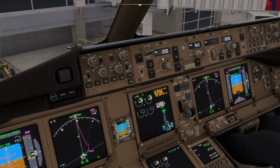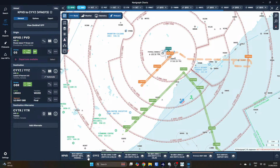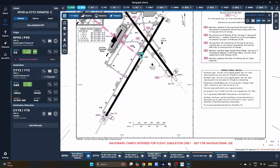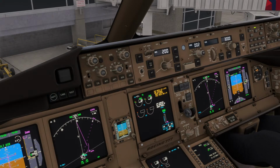Set the initial heading to the runway direction. We don't actually need to because we're going to be going... it's a nicety, really. It's a fallback. So what I'm talking about here is if you come back to the airport, we're taking off runway 05, aren't we? Which is this one. So runway heading is actually 47 degrees. So what we're going to do is change the heading bug to 47. We won't be using it. We'll be using nav mode.